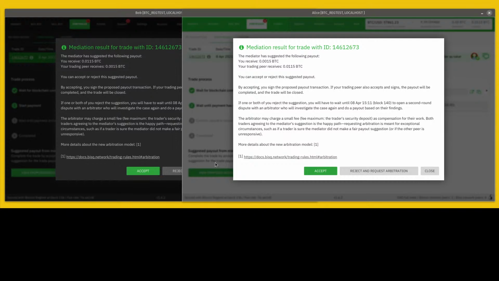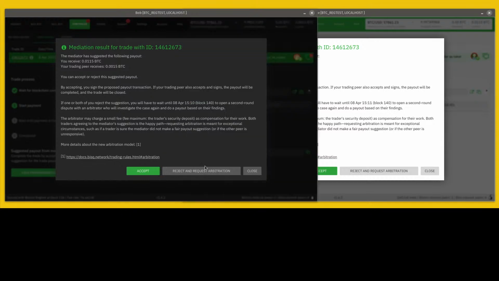Now, for the 1% of cases where that doesn't work, you proceed to arbitration. Arbitration is basically the same as mediation, except the arbitrator will reevaluate your case and then pay you the funds that they think you deserve as the outcome for that trade.